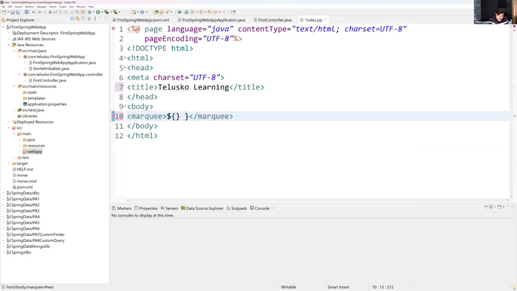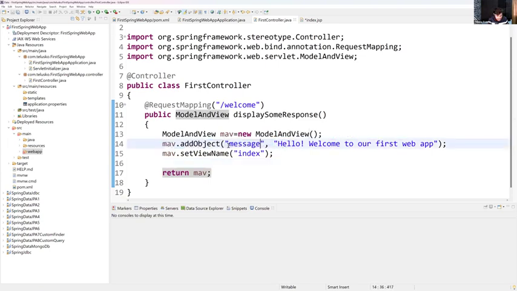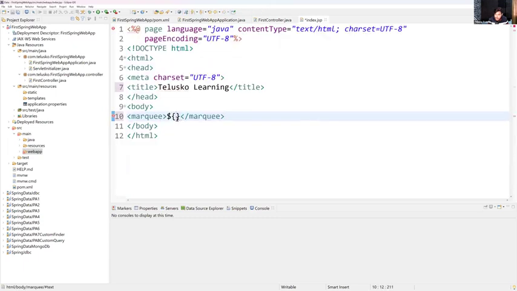I will say dollar, and I will add the key which I have given for the model data. What is the key I have given for model data? This is my model data, and what is the key I have given? The beauty of JSP is you can print what is there inside a variable. It is not possible in HTML. JSP is like your HTML, but whatever programming you can do, variables, loops, and all that you can write inside a JSP. All the functionality of HTML as it is, plus programming functionality also. For now, since you have not watched the JSP videos, I'm telling the advantage. You need not add the tag directly, it will also work. Is that fine, everyone present in the class? Yes, no, maybe.